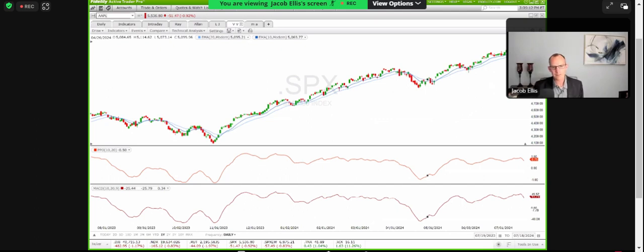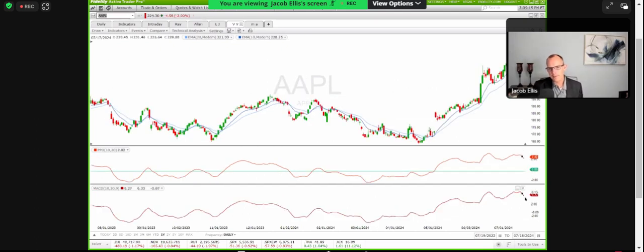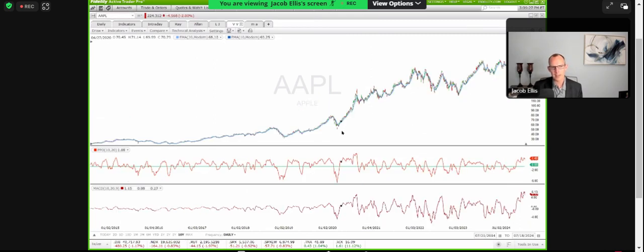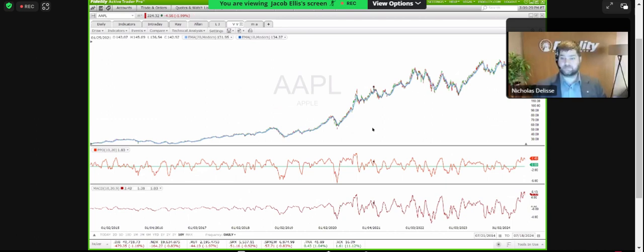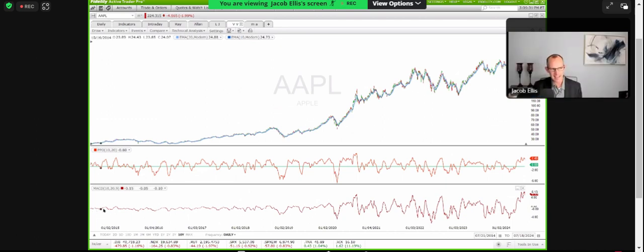When we look at Apple, $5 difference, 2.4%. So it's all about whether you prefer percentage or whether you prefer dollar terms. It also is relevant if we back this chart up to a long period. Yes. Now we're looking at a 10-year scale. I can't make anything heads or tails of this MACD over here to the left because it looks like just a tiny little squiggle. And the only relevant stuff is over here to the right.